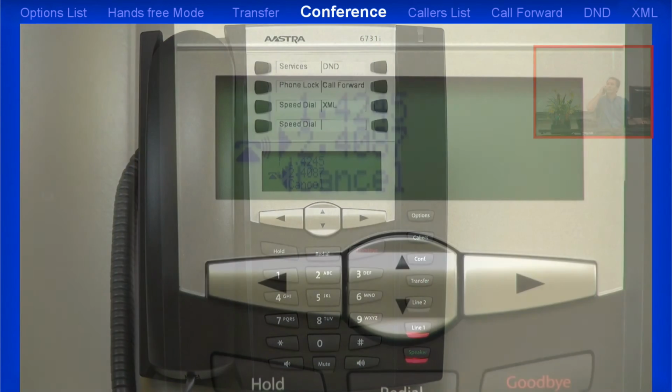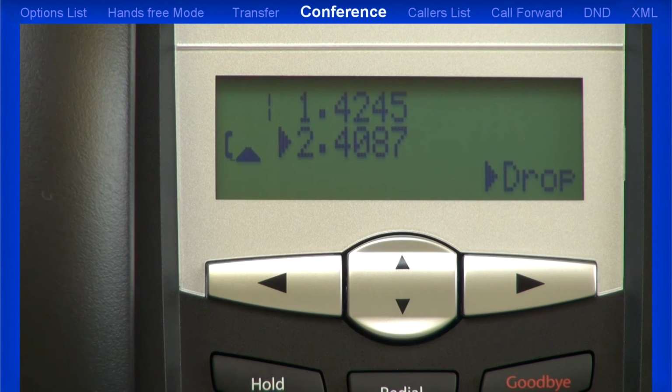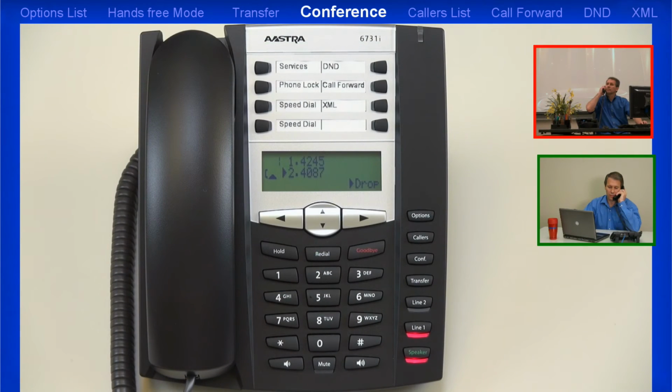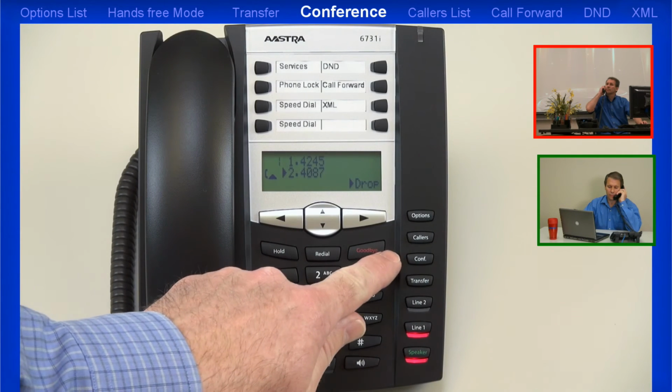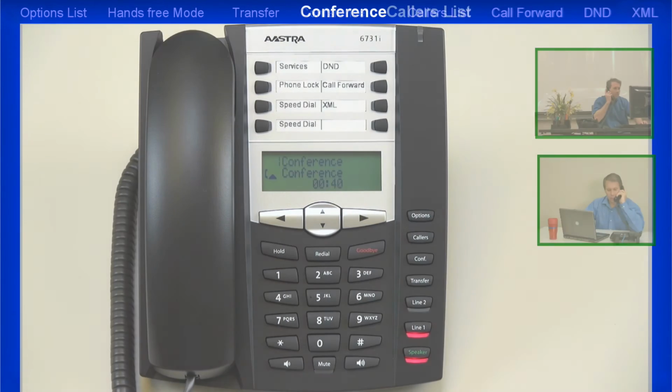If Party 2 doesn't answer, I can press the left arrow to cancel and hang up. Then I can remove Party 1 from hold, or if I get Party 2's voicemail, I can press the right arrow to hang up. As soon as Party 2 answers and is ready to join the conference call, I'll press the conference button again. Because my PBX is set up for n-way conferencing, I can add additional people by repeating the process. Depending on how your phone system is set up, this feature will work the same, but may look different.